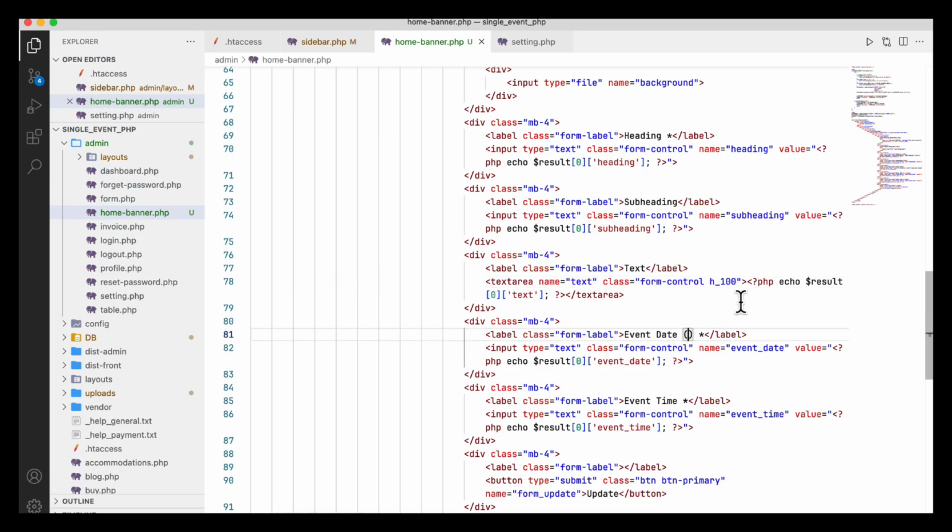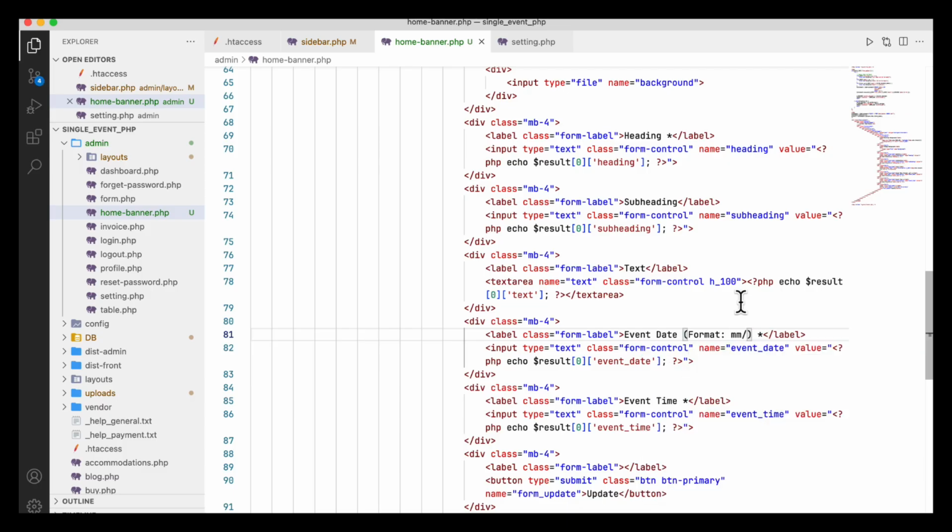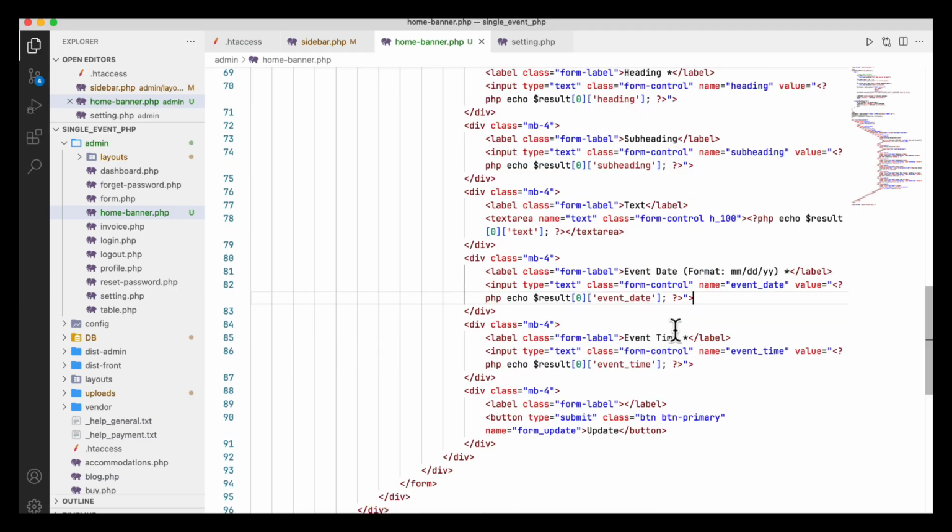So for example, format is then dd, and then yy. So first is month, then date, and then year. And event time will be, here you can give the format, that is hour, then minute, second, or something like that.